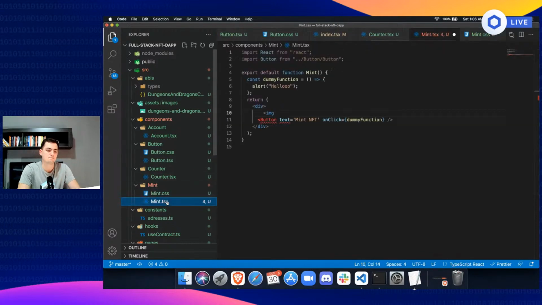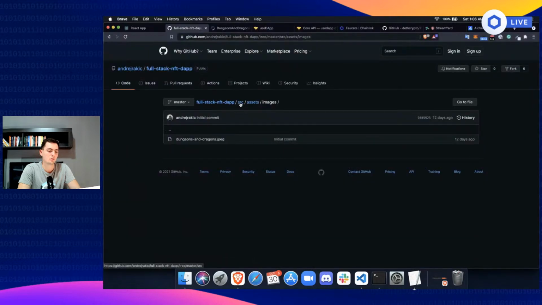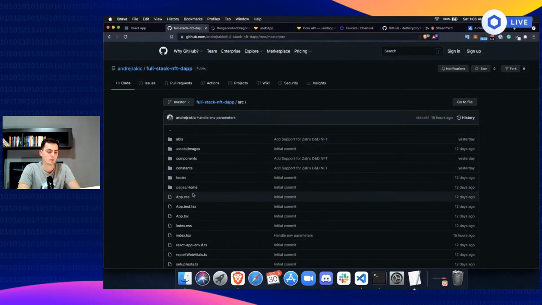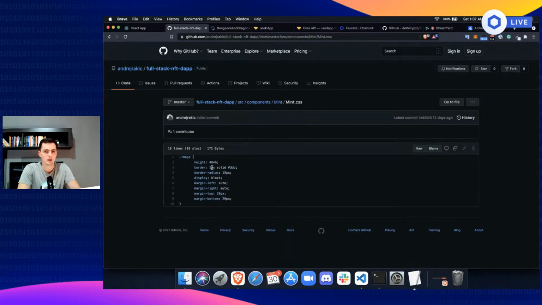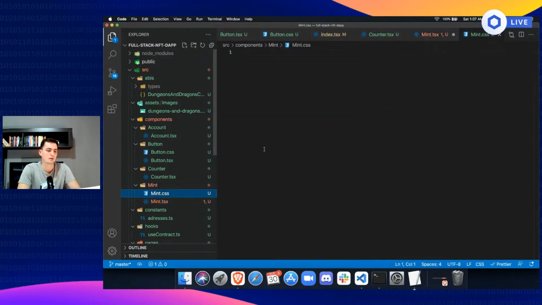Okay, we're going to make it prettier later, but I can have a source, which is something, and alt text, which can be NFT. And we need some styling, so className something. So let's start with CSS first. Go back to the example repo, components, mint.css, a little styling for the image. Copy paste this.